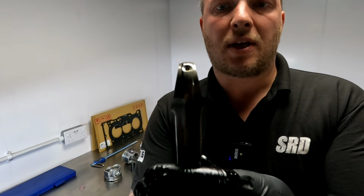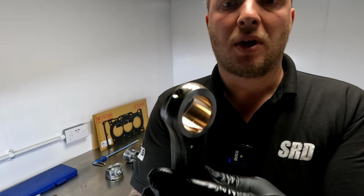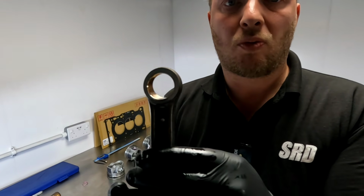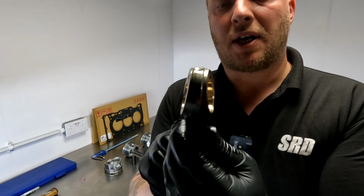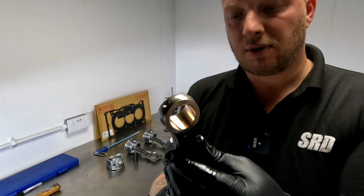You see the little end, it's got that narrow passage there. I mean, that's quite thin there, so yeah, we can definitely have some improvements around this area, although the wall thickness is fairly large. So yeah, it's a decent thickness, but I'm just not too happy about that dimension there, especially if we're going to pull some big RPM and some big boost.